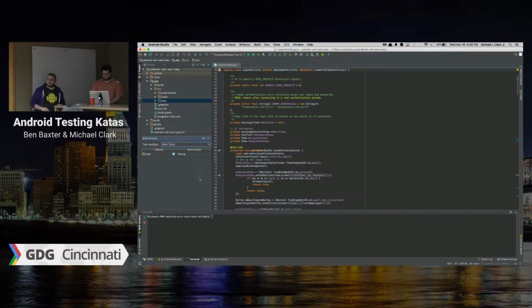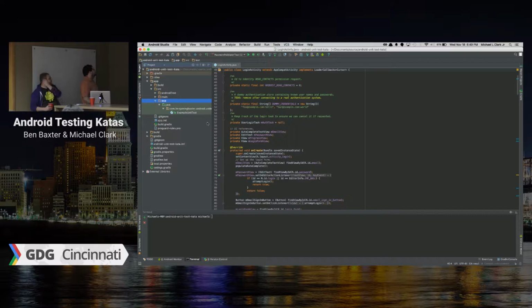The dudes on the tools team at Google are smart, and they realize that this kind of sucks, but it's a partial win for now. They are looking at combining it down the road, but for now, at least we have regular unit tests, and we don't have to spin up an entire Android JVM to run our tests. You can close the build variants. So the folder structures are a little bit different. If you're used to Java development, you should feel at home.